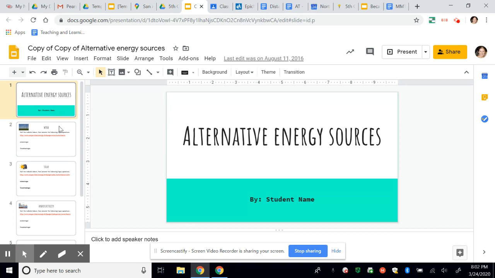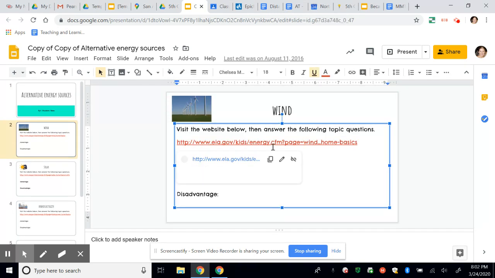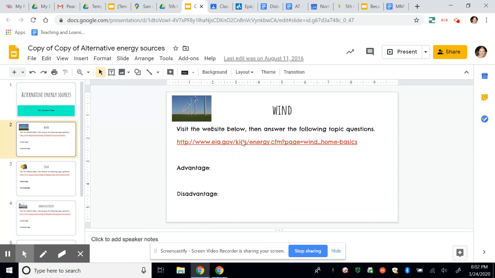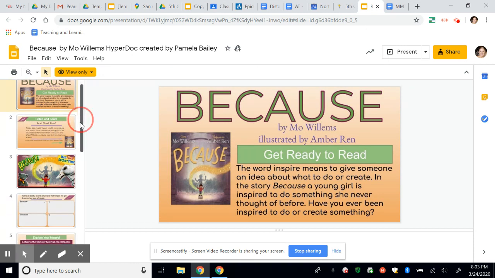Here's, I believe, a fifth grade one where they have a website for the kids to go to research. So the kids would go to this website and say what the advantages or disadvantages are of that type of energy. So there's a fifth grade example. Here's a reading example. I did not create this one. I just found this online.